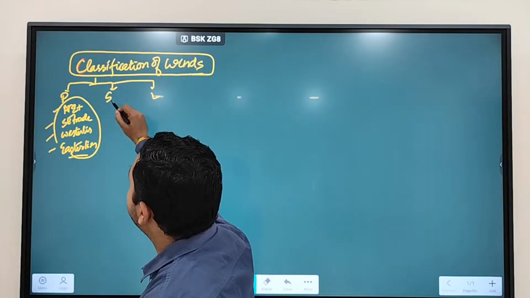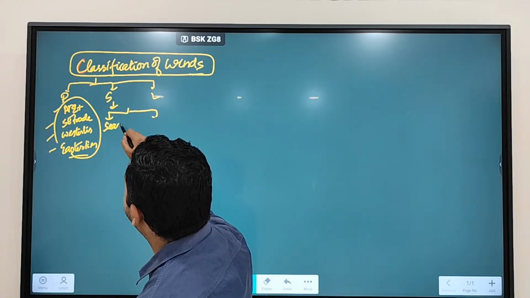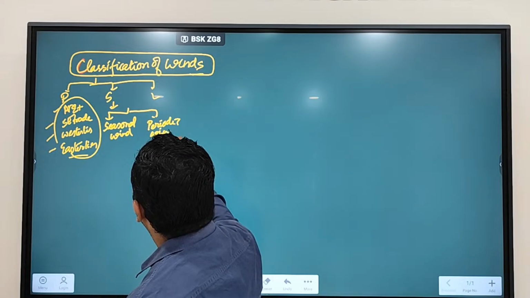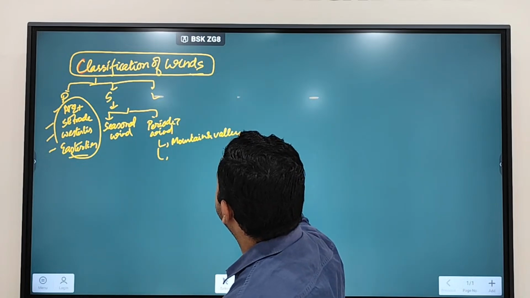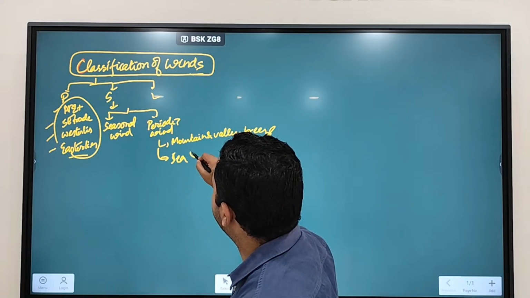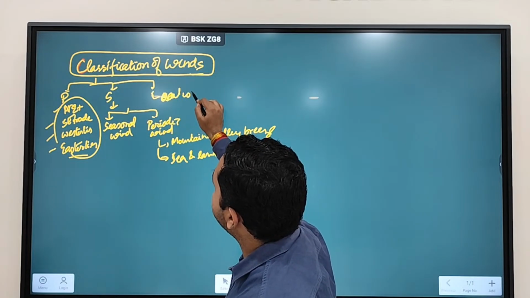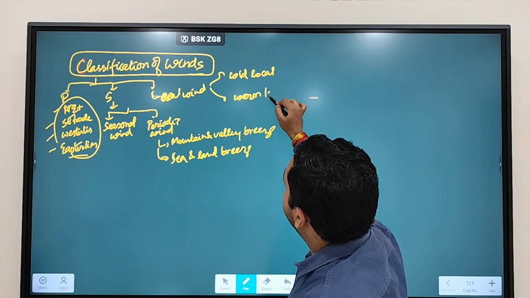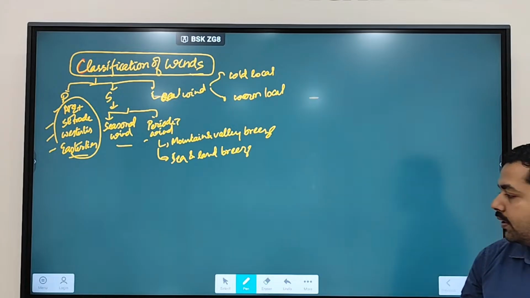Fine. So we discussed anticyclonic conditions are there, and that's why you'll see formation of hot deserts. Fine. So we'll start now with what? Now with the secondary wind concept. So we have divided the secondary wind into two types, which were seasonal wind and periodic wind. Periodic wind is divided further, that is mountain and valley breeze, and this part we have divided into the sea and land breeze. And the third is your local winds. Local winds, broadly we classified into two types, that is cold local wind and warm local wind. So now we'll start with these winds, that is seasonal wind, periodic wind. Fine. So the first we'll take up is seasonal wind.